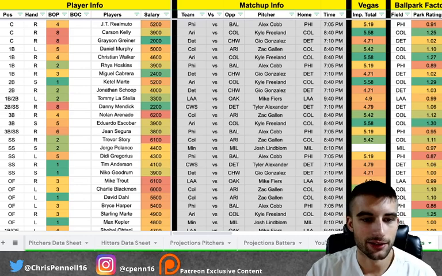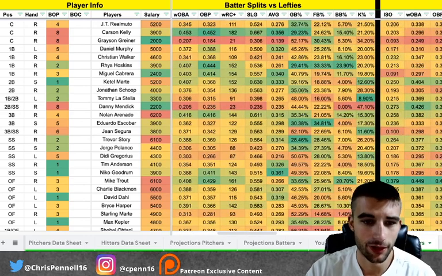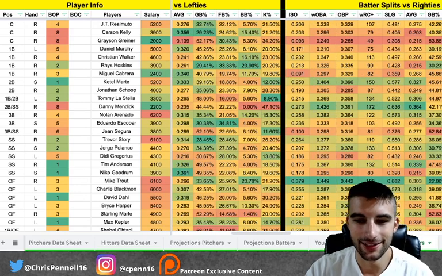Then Rhys Hoskins, 3,900. This is a pretty good price tag for him, going up against Alex Cobb. He's got good splits versus lefties. He's also fine versus righties. Prefer him versus lefties, though, because he only had a .215 batting average versus righties last season and 26% K rate. But I do look at the Phillies here.